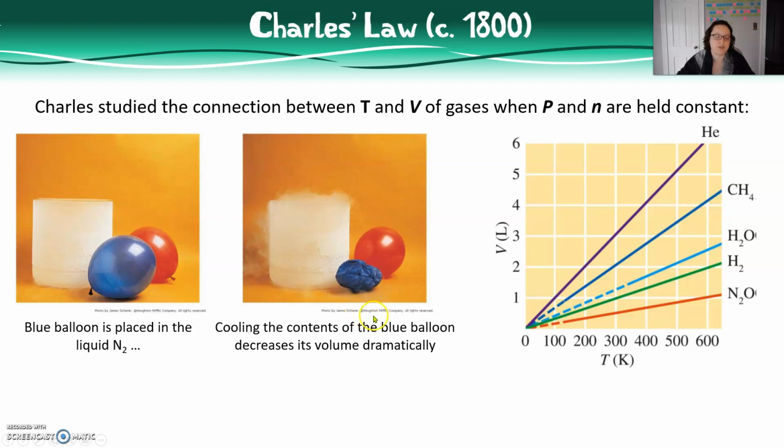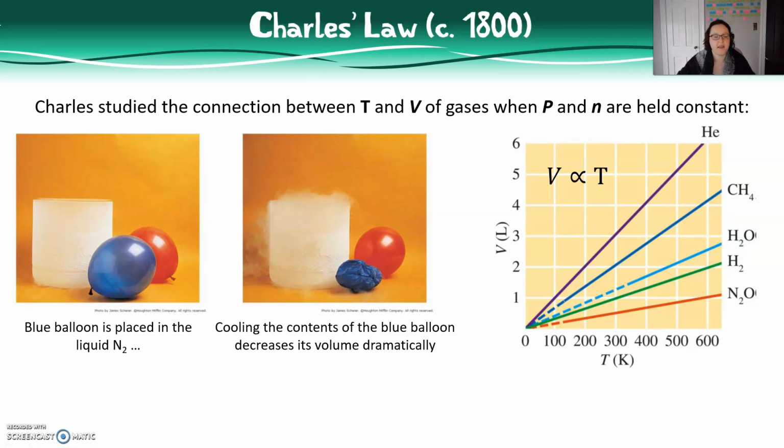But their temperatures are now drastically different, and that has led to the volume being different. Note that the colder blue balloon now has a much smaller volume than the warmer red balloon. The graph on the right plots the relationship between the volume and temperature of the gas, and we see that these two properties are directly proportional to each other.